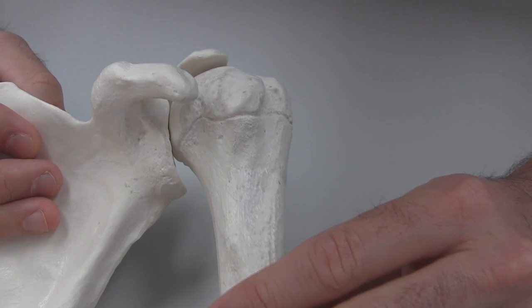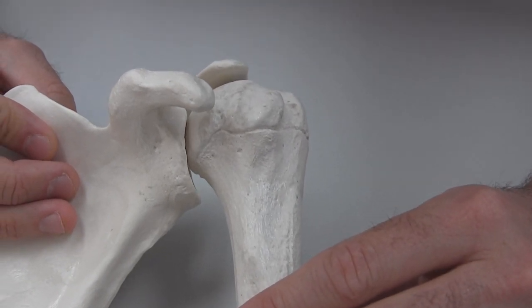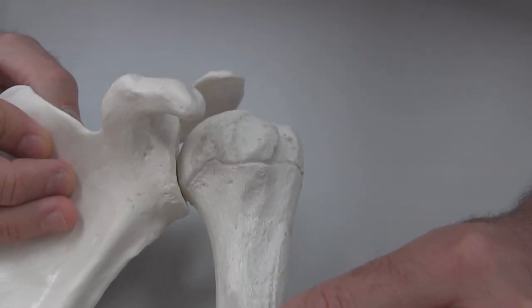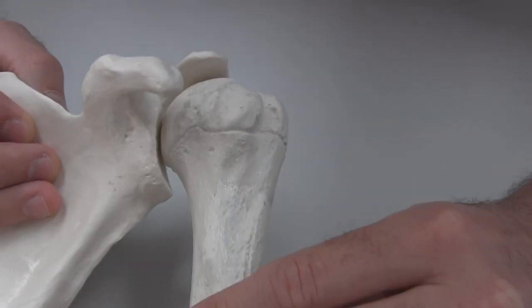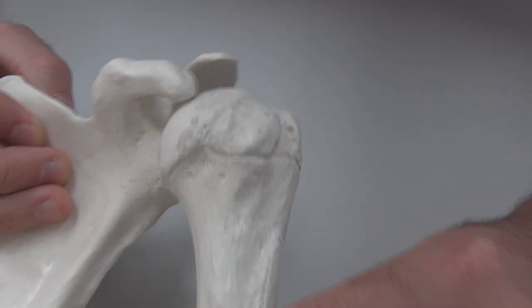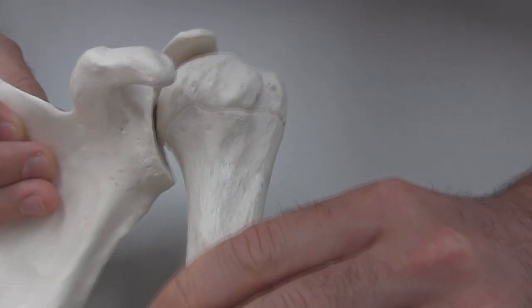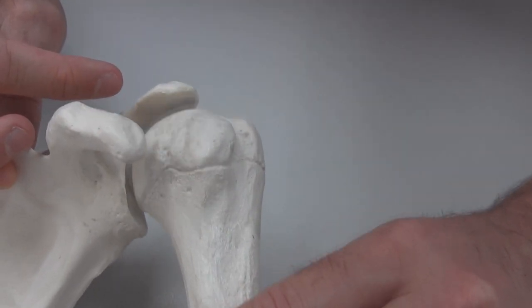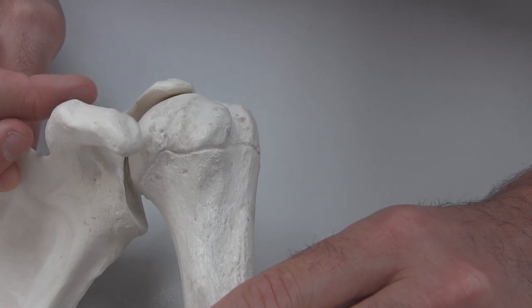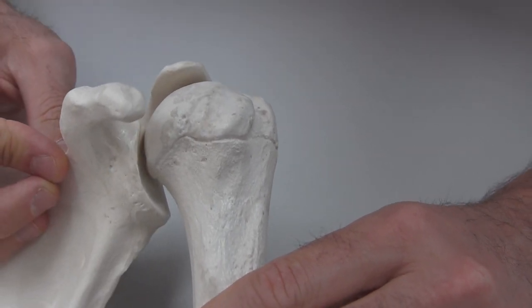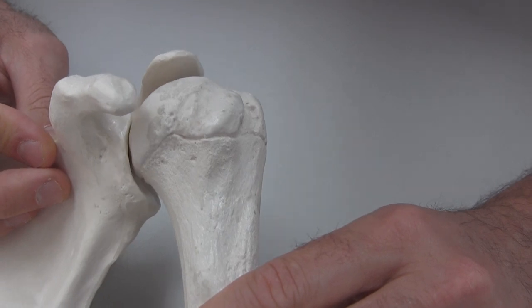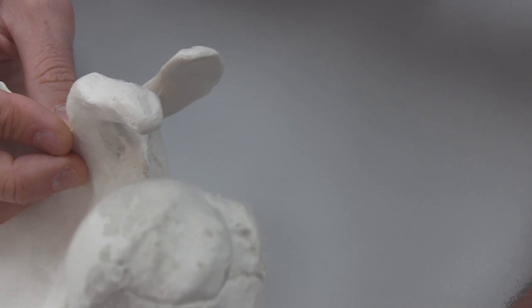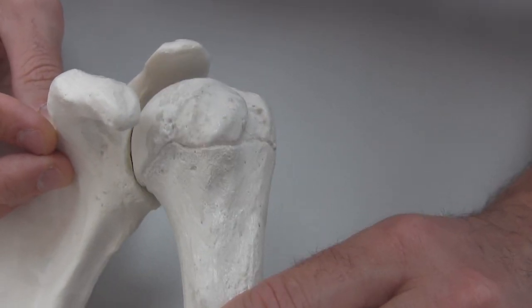If we look at dislocations, if we dislocate this shoulder joint in any way, it's inclined to come inferiorly, so it'll come down, and also anteriorly, so it'll pop through that section there. It's got a lot to do with a number of things. Obviously, if we're trying it up, there's a bone in the way here. The acromion definitely adds a bit of stability in that superior direction, and the nature of the back as well, a lot of musculature around the back. Also, the way the bone locks in, it's harder to pop out back. It very much has a tendency to come down and forward, or inferiorly and anteriorly.